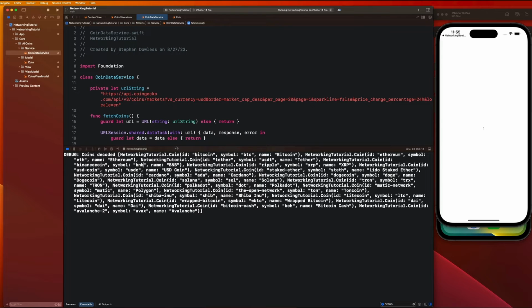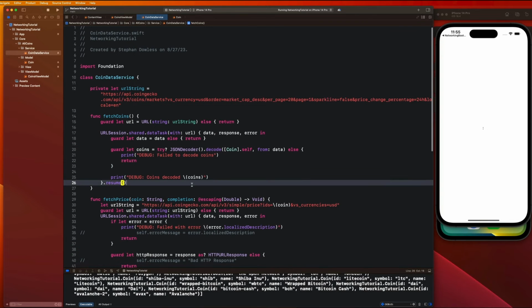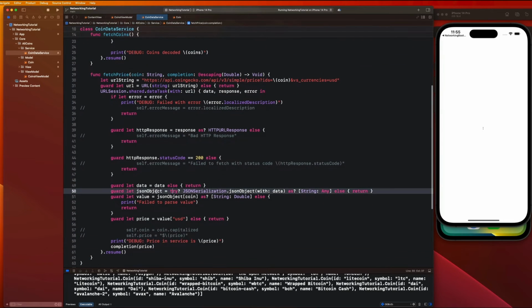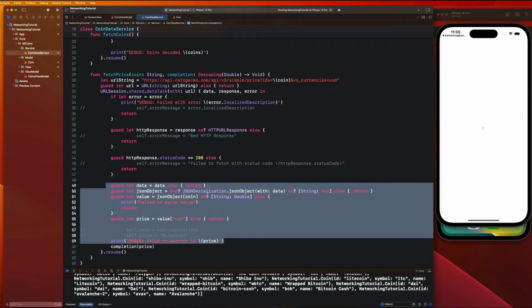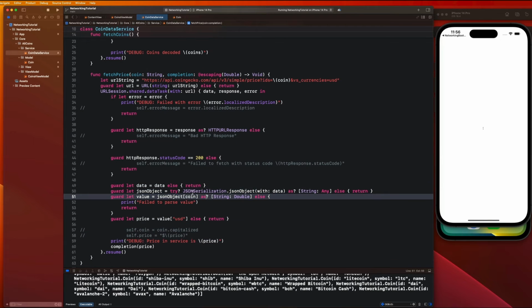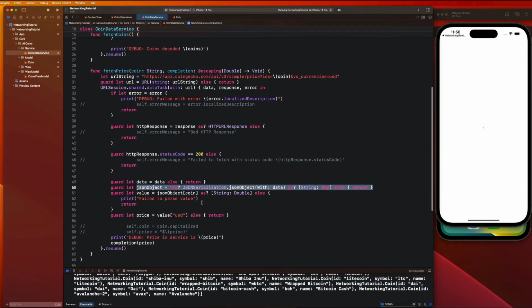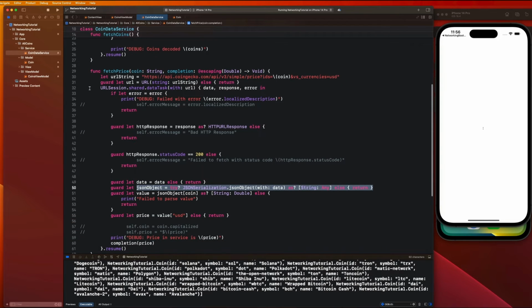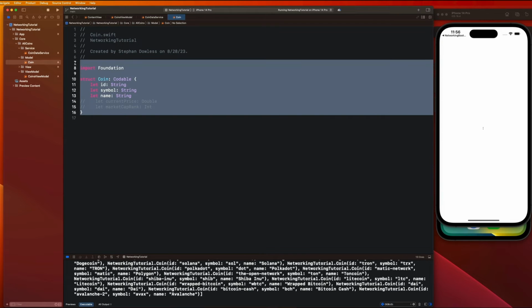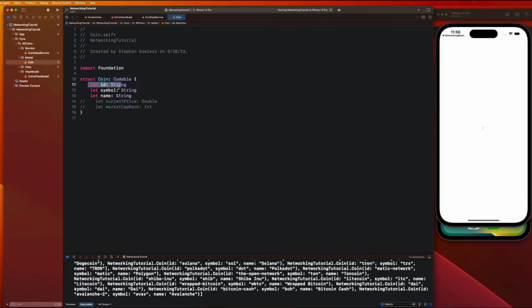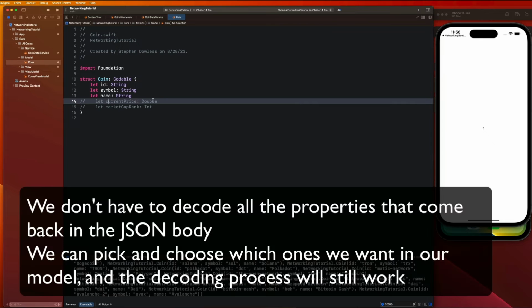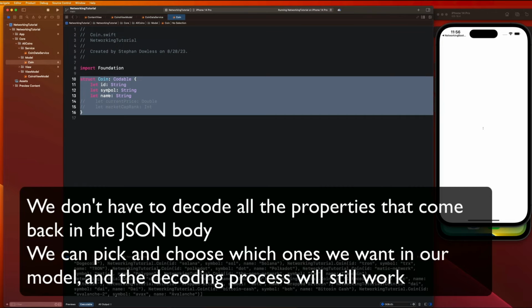So let me just dive a little deeper into that for those of you who might not understand what the Decodable protocol is. Basically, guys, it's doing this process for us underneath the hood, right? So it's serializing that JSON object, and it's taking all of the keys and the values that it comes back with from this JSON data, and it's mapping it into this object here. So we only care about ID, symbol, and name. And it's just basically taking the JSON data that we get back and creating coins for us.